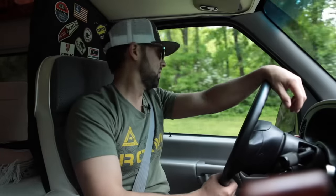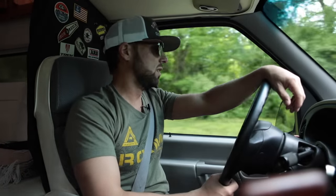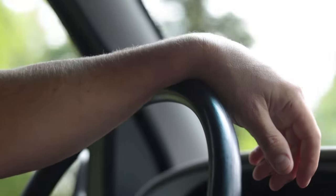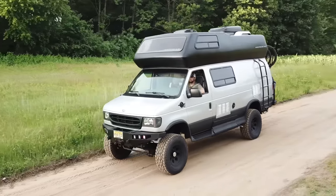For 25 years in the service and sales and marketing part of it, I always seem to get asked what's the perfect RV, but everybody's going to have their own vision on what works for them. I've had Airstream travel trailers over the years, and I work 55 to 60 hours a week, so booking a campground around the weather really wasn't an option for me, so I always had a dream and a vision to build the ultimate camper van.